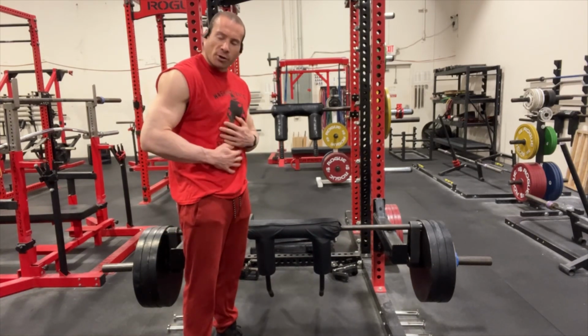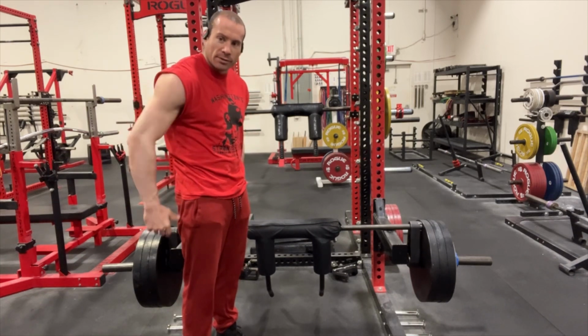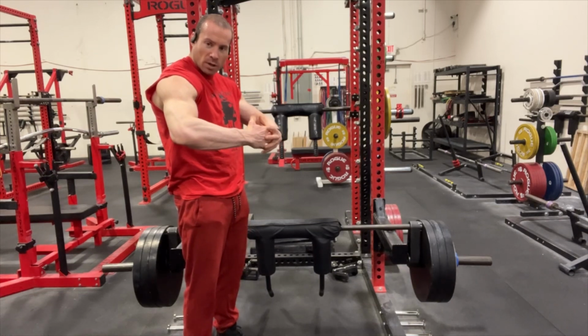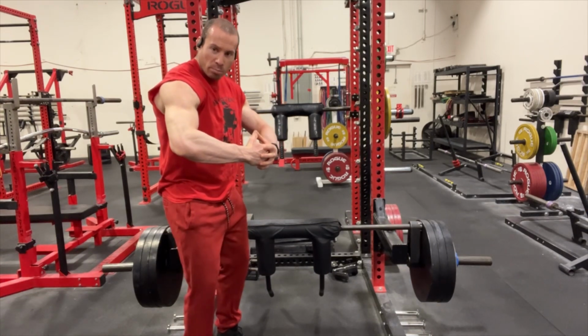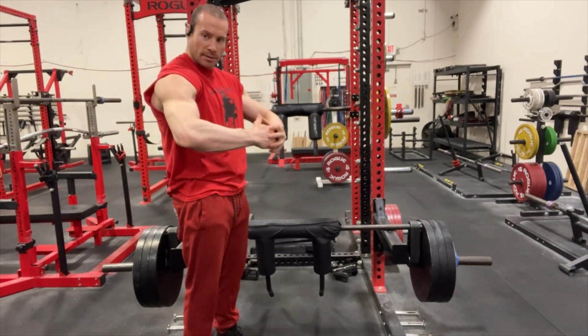You wanna make sure your core is tight, your abs, your back, your glutes. I'm gonna bring it in close to my body as possible, squeeze, push with my legs, extend with my back.